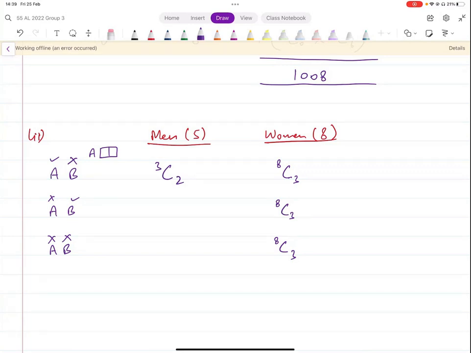Is this point clear to everyone? A or B ko tumne decide kar liya. A has to be chosen and B does not have to be chosen. So ek to aapne already select kar liya, A aur B nahi aa sakta. Ab baki teenon mein se aapko 2 log aur select karne hain. That's 3C2. Is that okay? Why don't we do what for A?